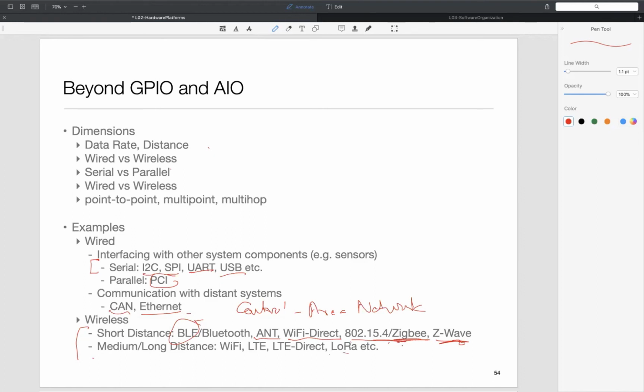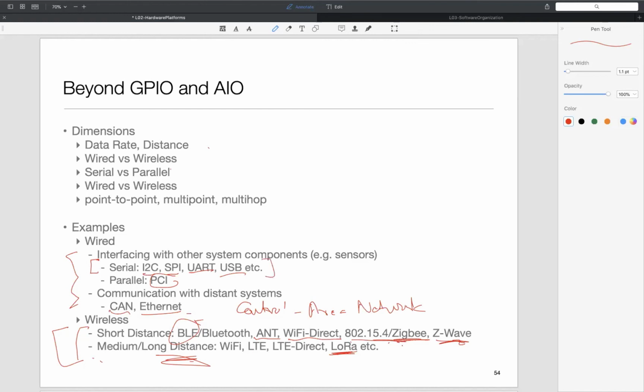Over a longer distance, there's something called LoRa, long range. It has become very common. It can give you miles of range, so they are being used quite heavily in city scale sensing. So you have wired stuff, which is intrinsically short range or mid range only, and you have wireless stuff which can go truly long distance, like miles, and of course short range stuff. So a rich set of stuff exists, really an alphabet soup of different standards. But commonly speaking, on your board, if you look at the GPIO, you'll find these things.